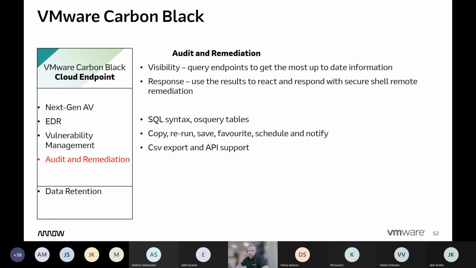It uses SQL syntax and OS query tables. If you don't really know what those are, SQL is essentially a bit of a scripting language or code, and OS query tables are essentially an overview of all the information that you can actually gather from the endpoint.